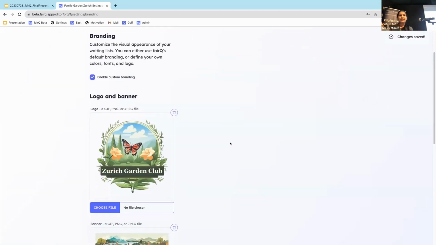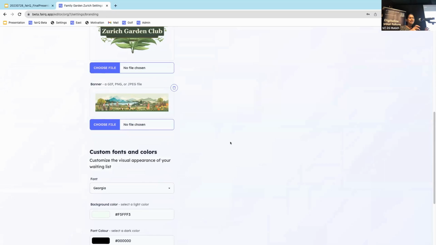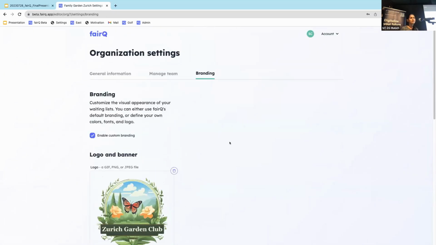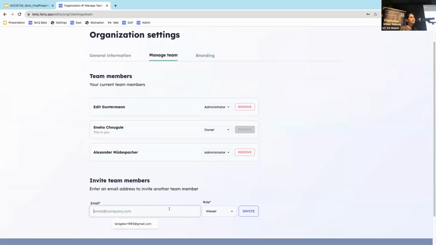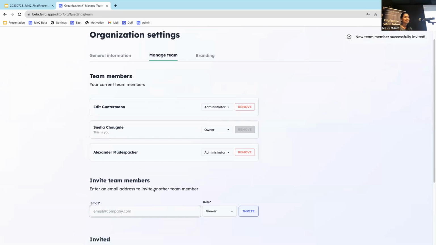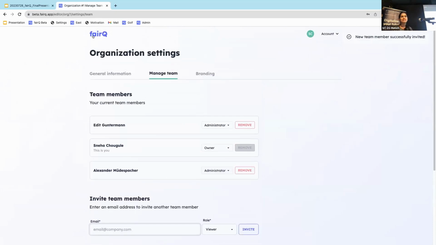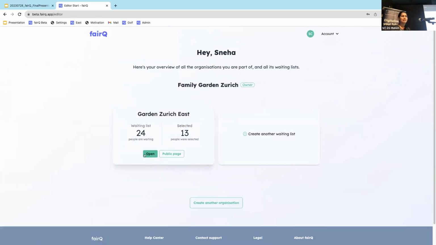But as everybody knows, managing such a waiting list for an organization is not a one-person task. It's a team effort. So I'm going to go ahead and invite my fellow team members from the community garden to manage this waiting list. Now I would like to go back to the dashboard and open my waiting list again to see what latest activities are happening on my waiting list.